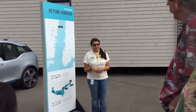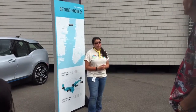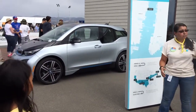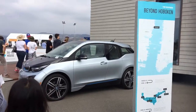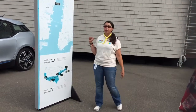Our house also uses 90% less energy than the average New Jersey home. This is a huge difference. Our main way that we're doing this is through using a passive house standard. It's a special German technique that we borrowed from the Europeans and brought over here. We have thicker insulation and we air seal our home, so our house is airtight. It really reduces the energy consumption of our home overall. We also have very energy efficient appliances.